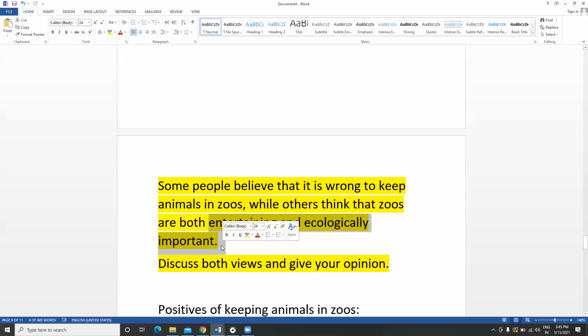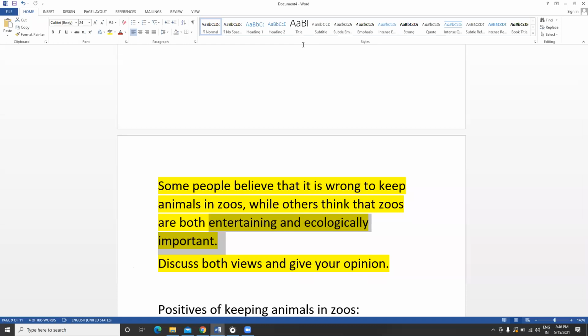There are many positives of keeping animals in zoos. Zoos have a very important role in our lives, from an economic and environmental perspective. It helps in wildlife conservation. All the endangered species you can protect through zoos. Also, scientists do a lot of research, like the vaccine rollout of coronavirus. All this was first done on animals only, to check it's viable, and then it's done on humans. So basically, they can study animal behavior too.